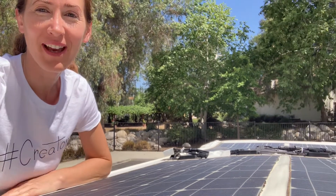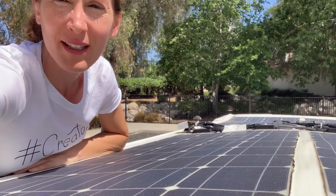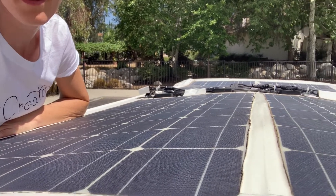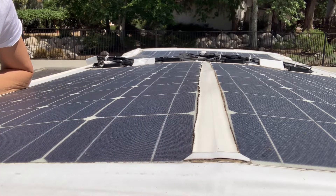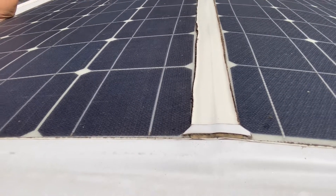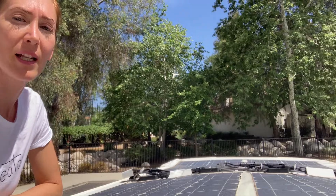On my roof I have four solar panels, each one 100 watts. The panels I put on my roof are flexible, so I didn't screw them into the roof — they're taped with RV tape and it's pretty solid. Those panels have been there since November. I had two in September and then I upgraded to two more.